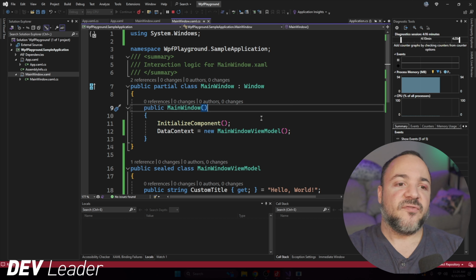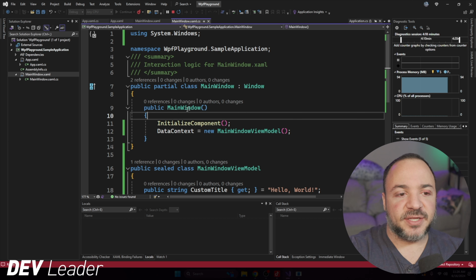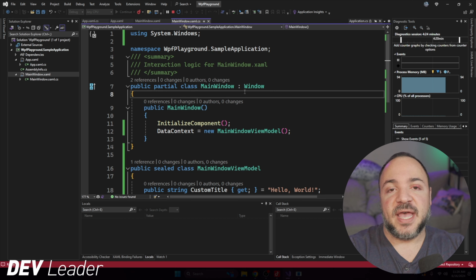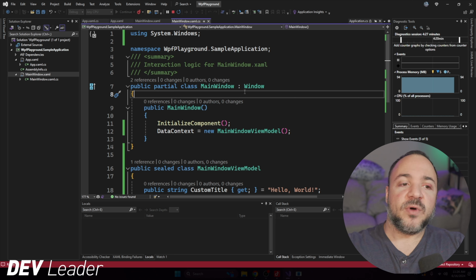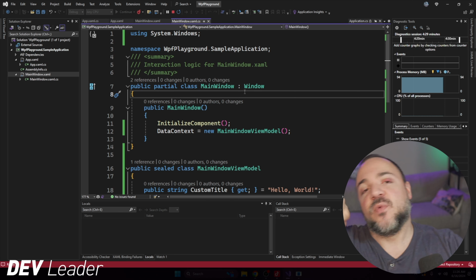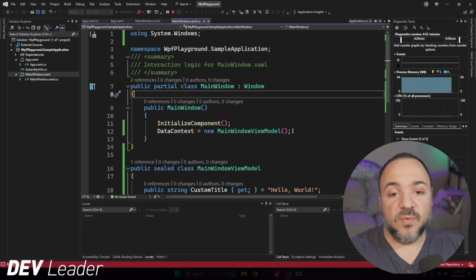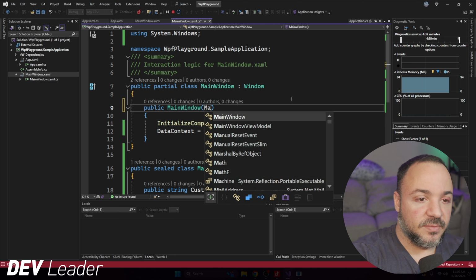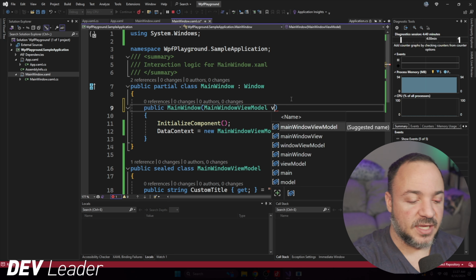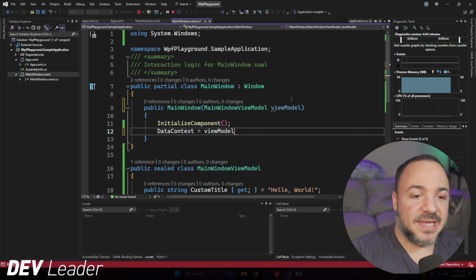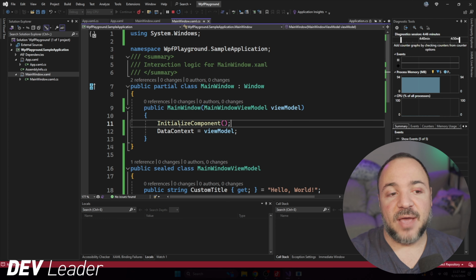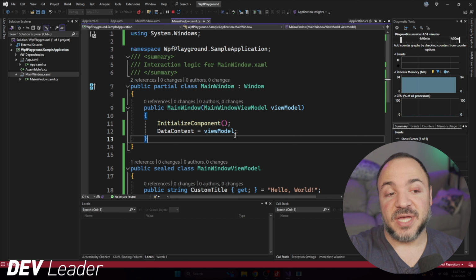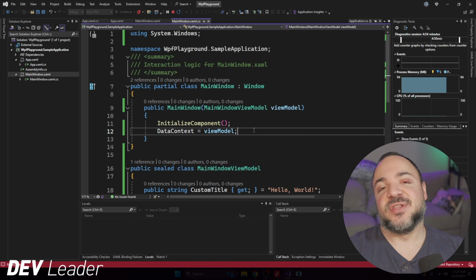One of the ways that we see this happen is if we look at the constructor for main window. If you're not familiar with dependency injection, I'll explain it as I'm talking about this problem. A lot of the time, what I don't want to do is have mutable controls. I don't want someone to go create the main window and then go assign the data context. I also don't want to have to go new up my view model inside of here. What I would like is to have a main window view model passed in. This is the behavior that I want everyone to have to use. And I would love for this data context to basically be read only. So you assign the data context, and now it's assigned for the lifetime of this control.